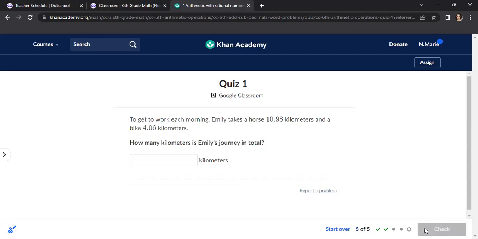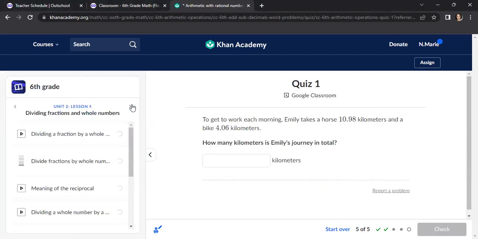Reading comprehension is not really something you could teach when it comes to math. It really just takes practice, and you just have to read things and understand what you're reading, ask questions. What did they give you? What are they looking for? So when you're doing word problems, that's really important.